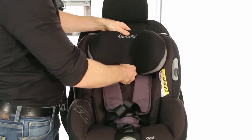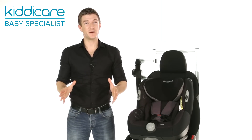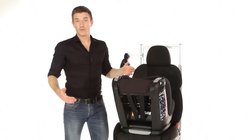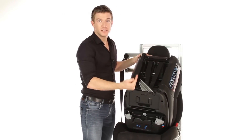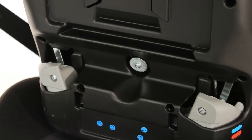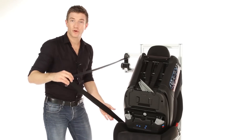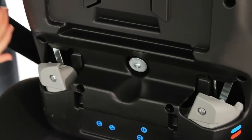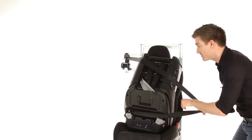The Opel is easily secured to your vehicle's three-point seatbelt fitting and can be easily switched between cars. To fit rear facing, simply lift up and undo the grey clip at the back, which releases the tensioners at the base of the car seat. Then take a length of seatbelt, ensuring there are no twists, and follow the lap belt through the tensioners at the base of the car seat.